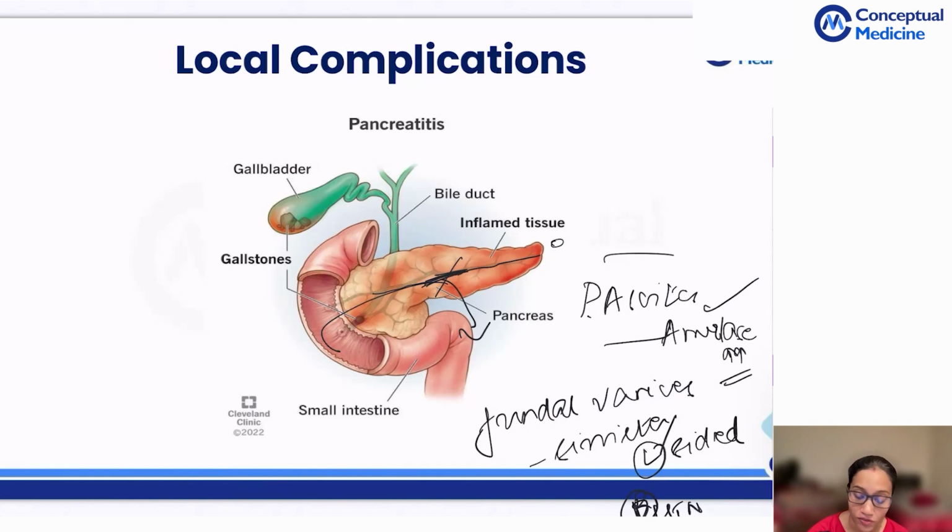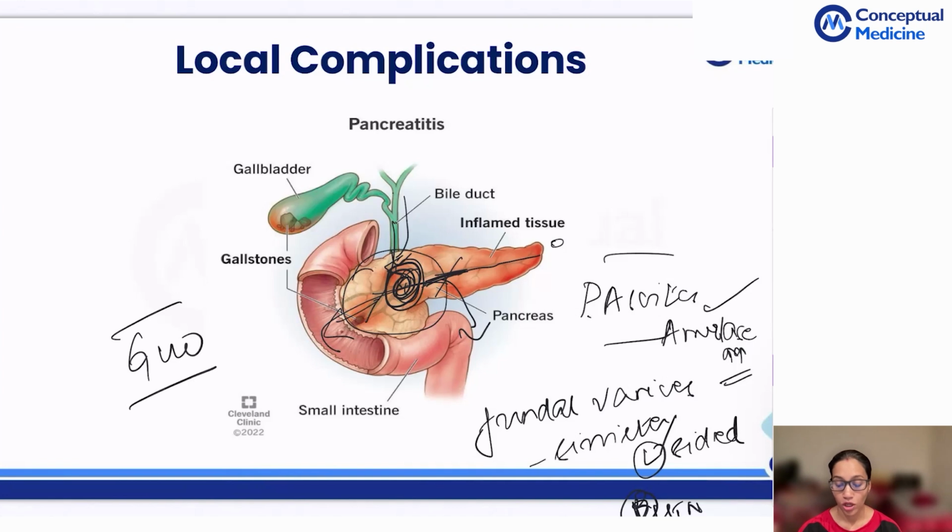And you also have common structures present out here. You have your bile duct. If there is an inflammatory mass out here, and an inflammatory mass usually appears in pancreatitis, this may impinge on the common bile duct. So it is like an extrinsic impression on the bile duct, resulting in delayed passage of bile from above to below. So it is a kind of CBD obstruction, not because of an intrinsic cause, but because of an extrinsic cause, something outside. Similarly, if you have an inflammatory mass or inflammation out here, it can also impinge on the duodenum, in the C loop of the duodenum, presenting as a gastric outlet obstruction.